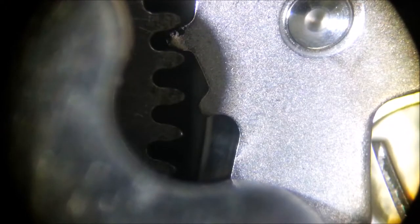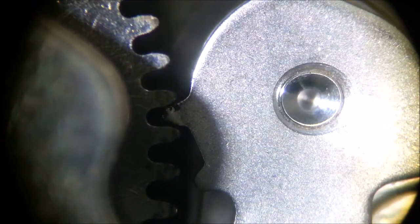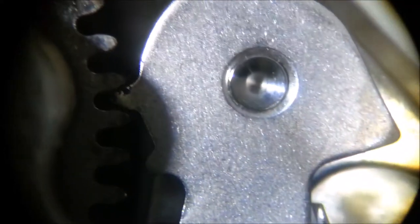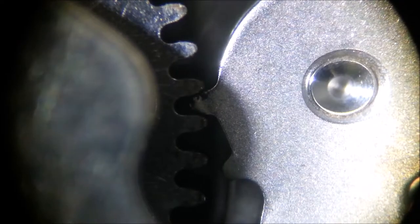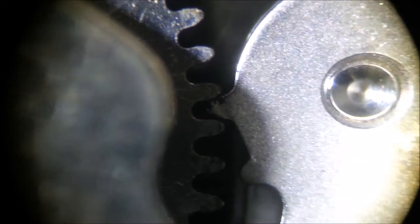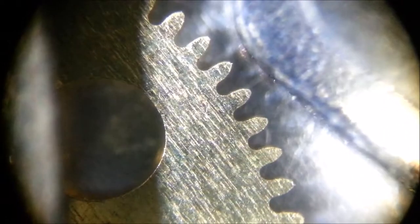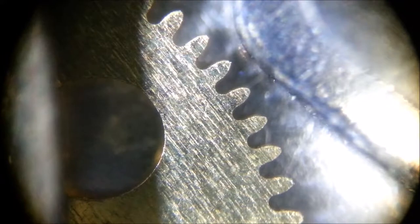In this area, the winding mechanism, this particular piece right here is the lock. So when you're winding it, that spring right there will give the gear a little bit of constant tension against that lock and it'll click into place. And that's the piece that you feel clicking against you when you wind a mechanical watch. So that's the main gear spring. The gear spring in this is partially failed. The gear spring doesn't hold on anymore. You can see it's not moving anymore.